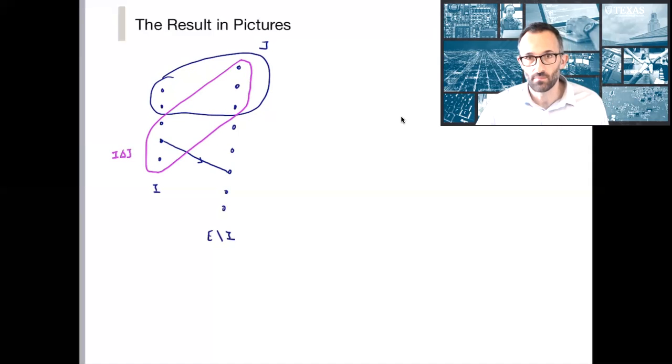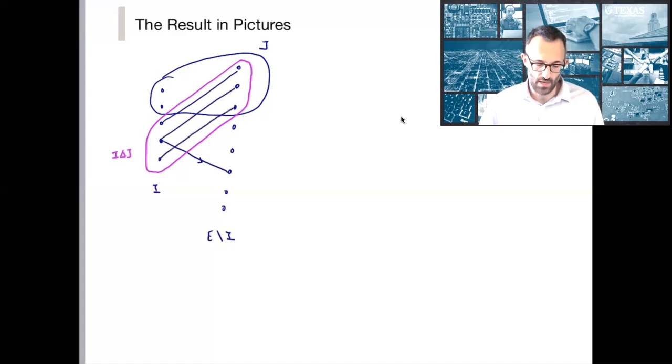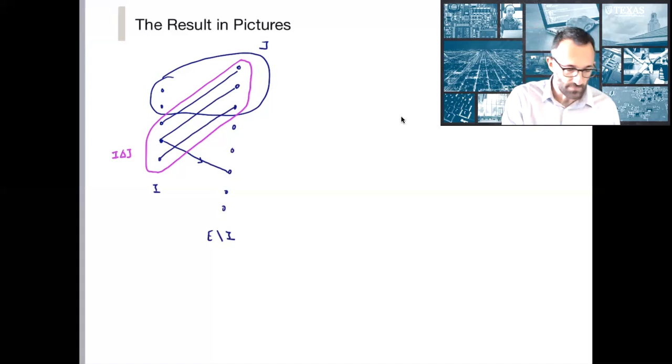And what this corollary is asserting, basically again by repeated application through our proof by induction of that first exchange argument, is that there are some edges, and I'll just draw in some edges, that obviously don't have to be these, that form a perfect matching between the elements of I and J. And so this is our theorem.